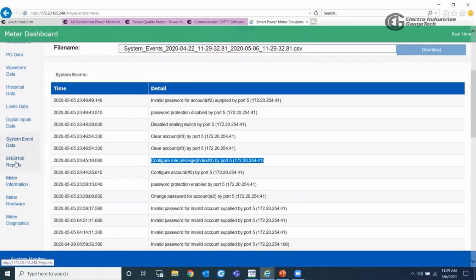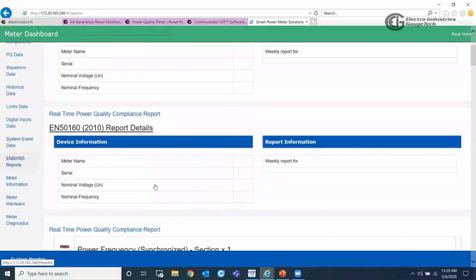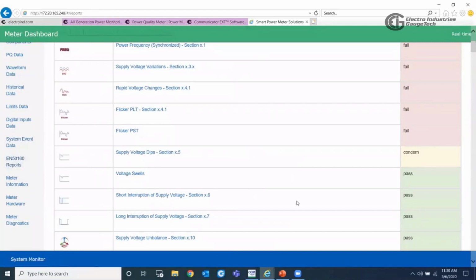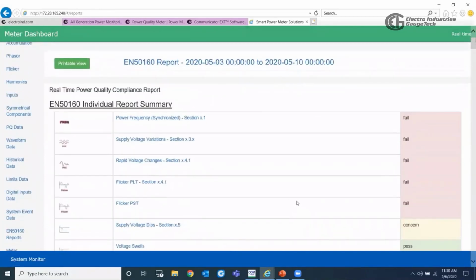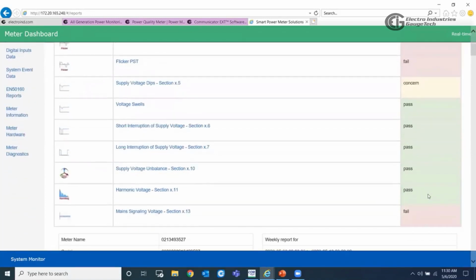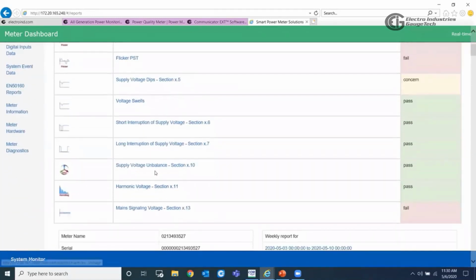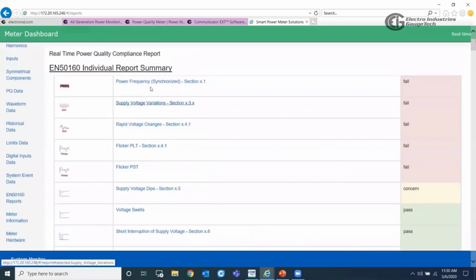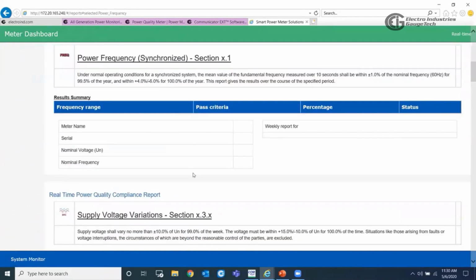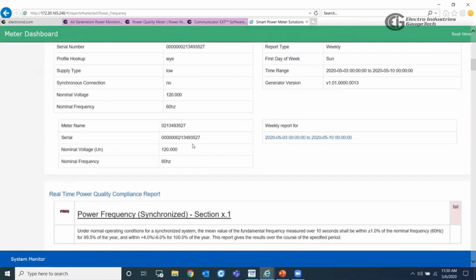Then we have the EN5160 report. And again, this is based on what we set in the profile of the meter. So we will be looking at these reports and it will tell you here if it's fail or pass. So we can double click on any of these and we will be looking at that report like this.